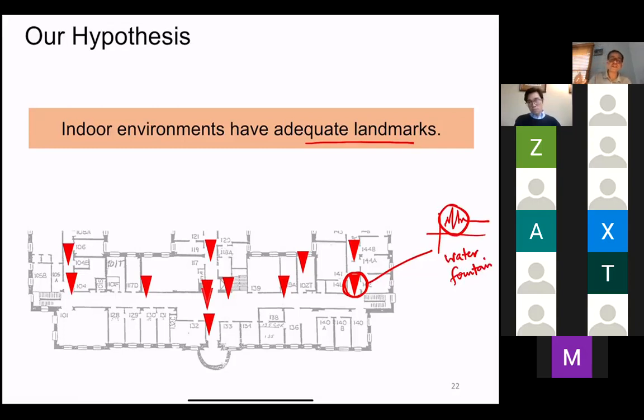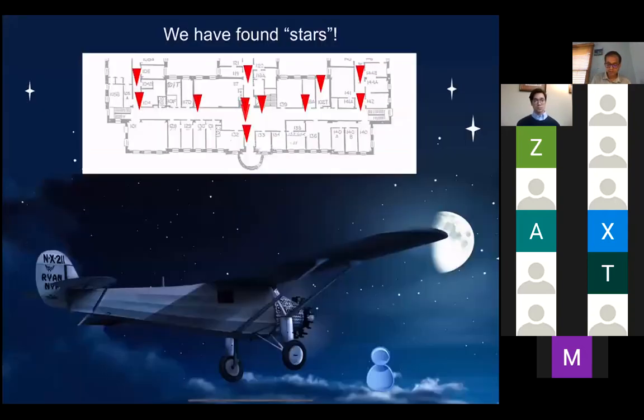In fact, when we were doing this research, we did not know. We in fact saw, oh, there's this magnetic fluctuation and that's a pattern that sticks out. And it's reliably found at this location. And then we said, let's go and find out what is really going on. And then we saw it's actually the water fountain. But from an algorithmic point of view, you don't care why the landmark is coming, as long as the landmark is there and the landmark is stable over time. Okay, good.